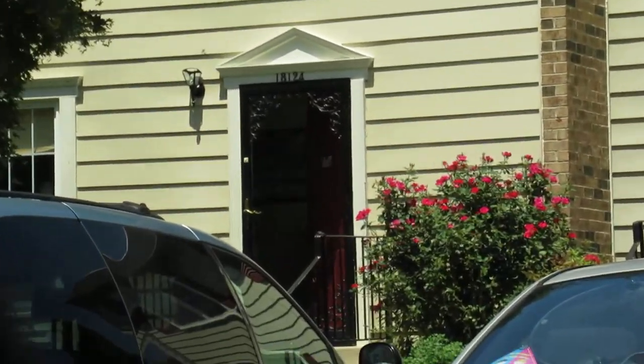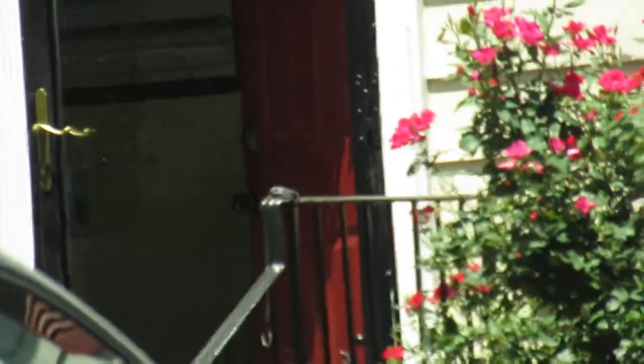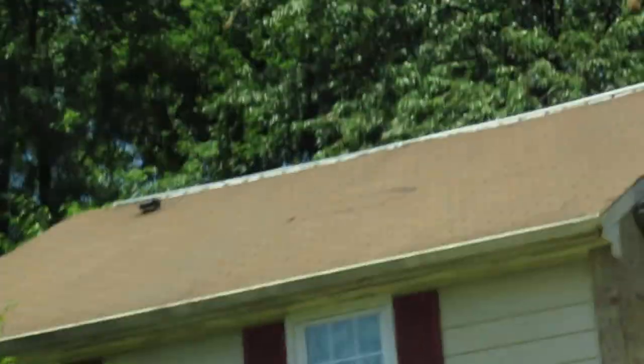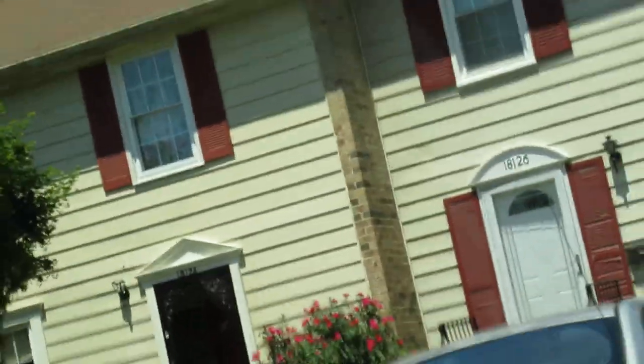We can see inside the house a little bit. Shingles up on top looks like — and there's a small little patch area there. Gutters and downspouts are there. Windows look like they are probably in good shape. Siding looks good. Window shutters look alright. Let's see if we can see anything in the backyard here.